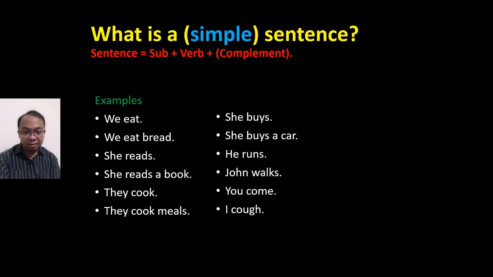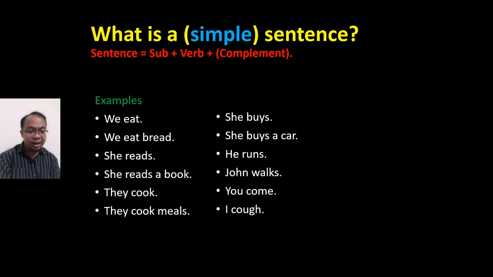You just run. Think about "I coughed." Cough, you see? In order to be able to cough, you don't need anything. You just need to cough. You see? It is very possible. So it doesn't need anything after it. So just the action is enough to perform. You see, to perform the action. Is it enough? Yes, it is enough. So "he runs" makes sense. It is a sentence because the action is possibly performed without having anything right after the verb runs.